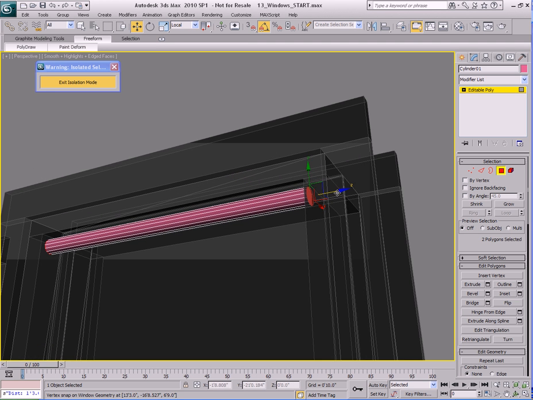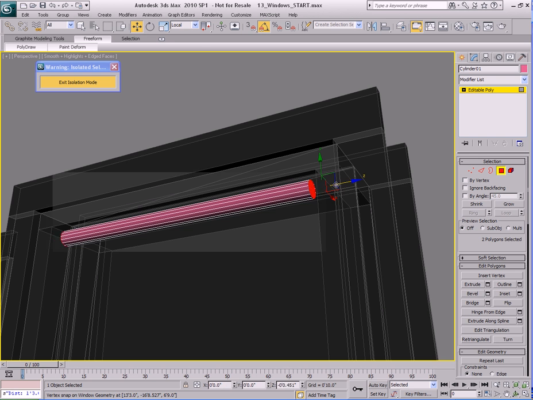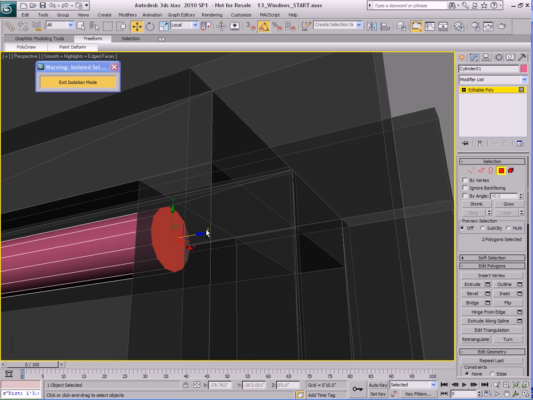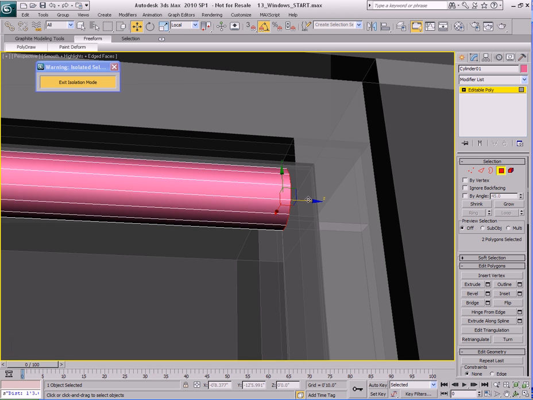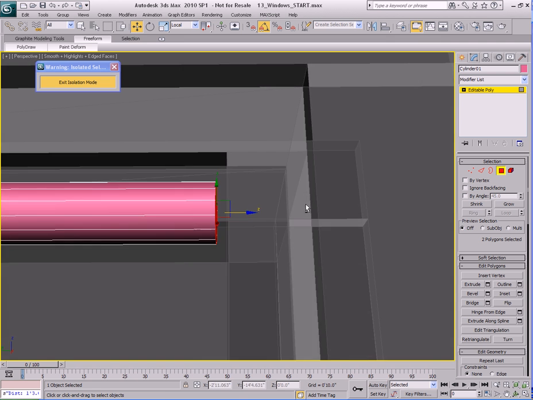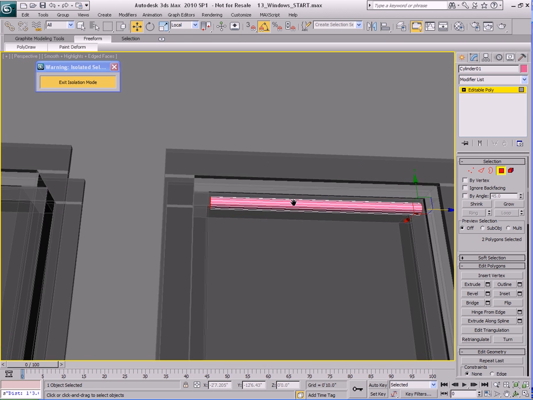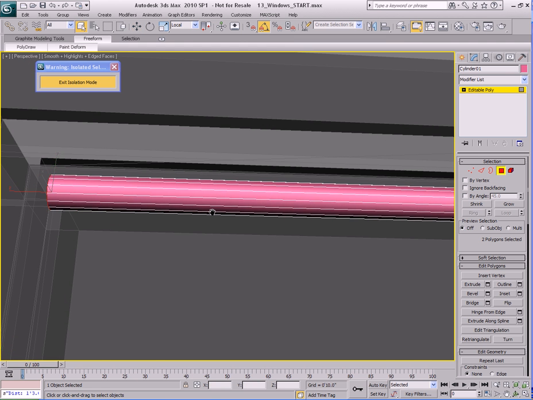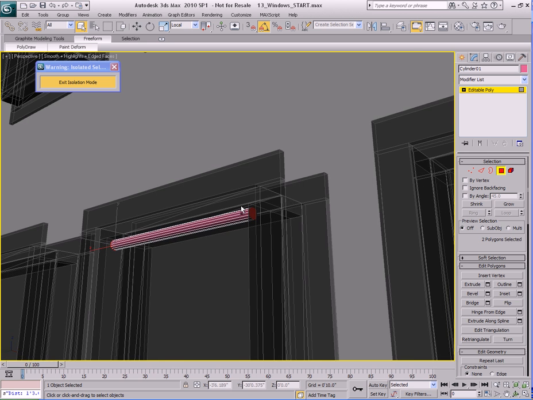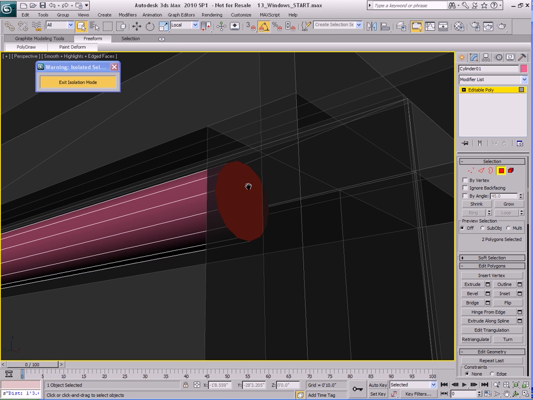That way, when I turn snapping off and move the polygons, they move relative to their local normal. So I'll take this polygon here and move it in just a little bit. Okay, just a tad. And by doing that, the one on the other side moved as well, the same exact amount of distance. Okay, so with those two polygons selected, I'm going to go ahead and use the Inset tool.